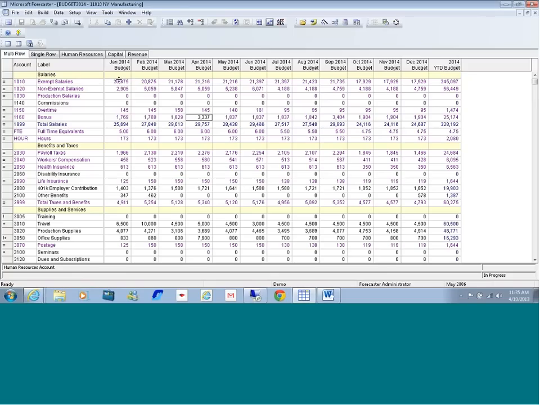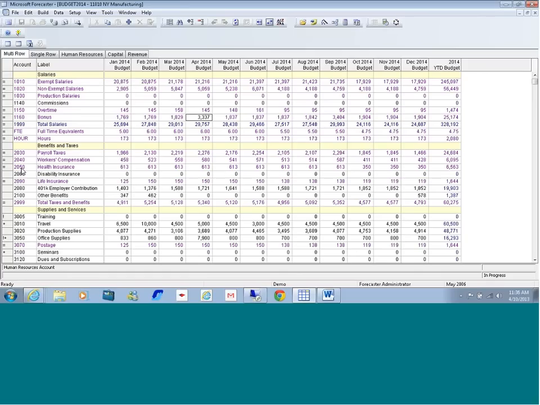Going down the left-hand side here, we've got account numbers. So this is typically your main account number. And you control what every account your budget managers are going to see on this screen. They might not need revenue accounts here. Like I just start at the salary account numbers. They may not need salary accounts on their input screen. So you can restrict their access down to the account level detail.